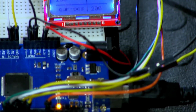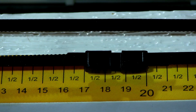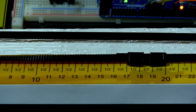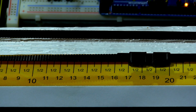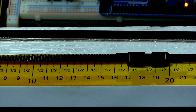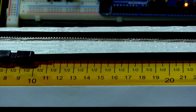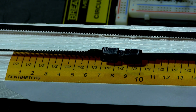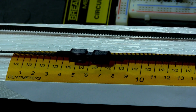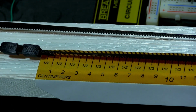So let's pan down and look at our ruler again. Right now, as you can see, I'm sitting at 20. So we're going to zoom out, and it should move to 10 now. I'm going to press enter now, the number key, and there it goes. And it stops at 10. And just for fun, we're going to make it go back to 0, so I'm pressing 0, enter, and it goes to 0.